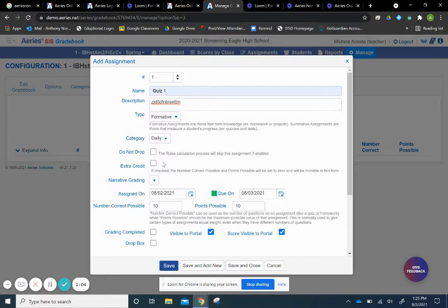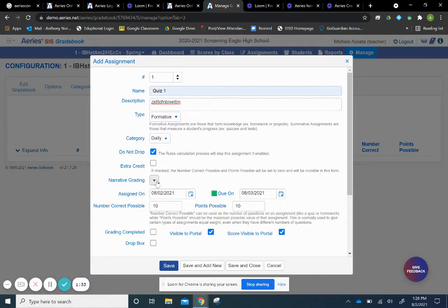So there's some settings that you can play with to change. You can have the system automatically drop grades for you. If, like me, your quizzes are daily grades, but you don't ever want to be dropped, you'll click this. Extra credit works in this system the way it works. If you put in extra credit, however many points you make this, don't worry about it. If you want to do extra credit, you can ask me about it, but I'm pretty sure the way you already do extra credit, you're not going to need that.